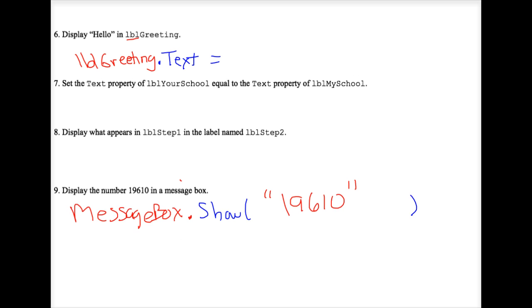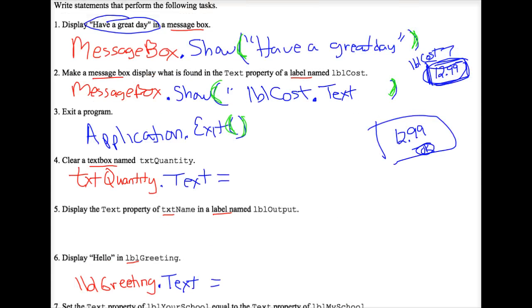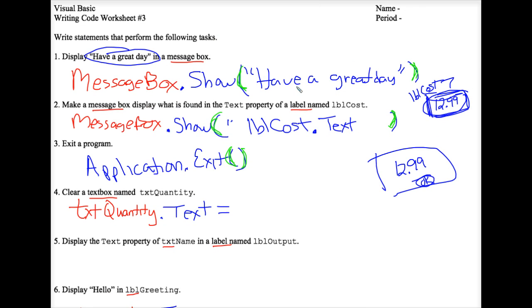But up here in numbers 1 and 2, well, number 1 I meant to say, you had to have quotes. Hey, what would be wrong if somebody put quotes around this answer? Somebody tell the audience listening to this video, what would be wrong with the answer for number 2 if you actually put the quotes there? Would your message box have 12.99 in it? No. Victoria, go ahead, elaborate. What would the message box have if you accidentally put quotes there?